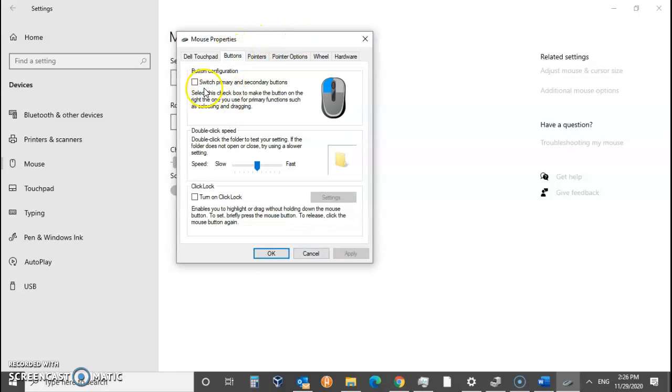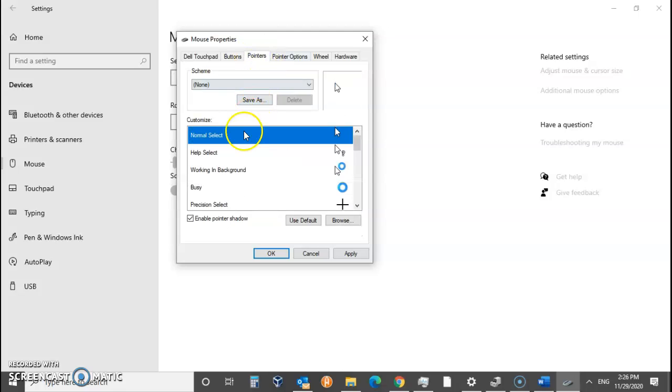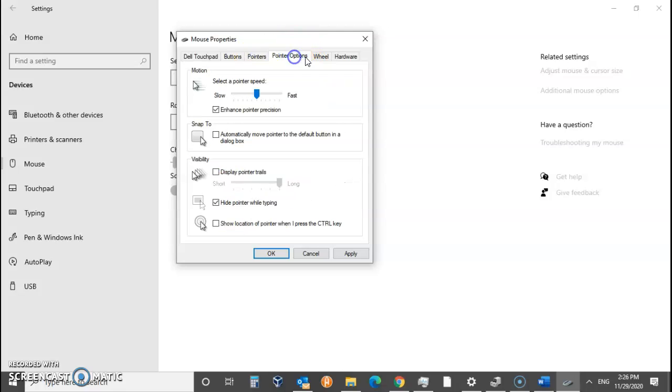So we can change it from a left-handed to a right-handed user. We can control the click speed, make it faster or slower. Typically as people get older, senior citizens, people in their 70s, they will need a slower click speed. And we have many other options here that you might potentially find on the exam.